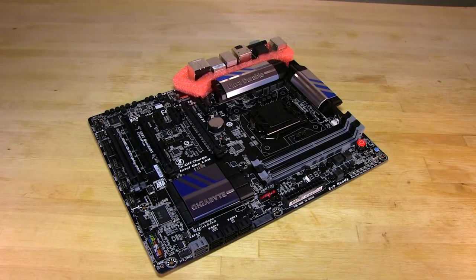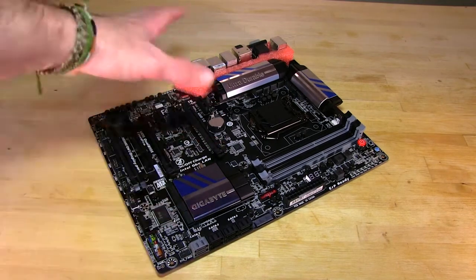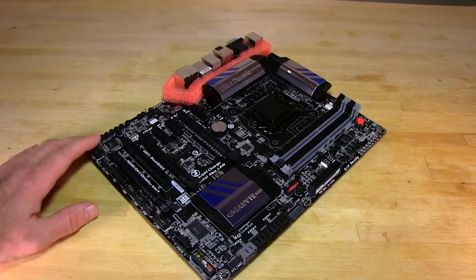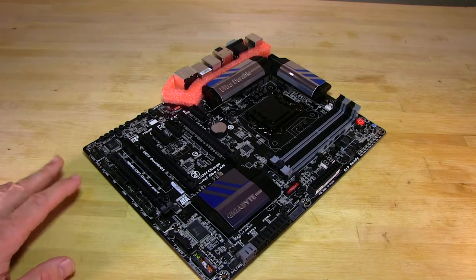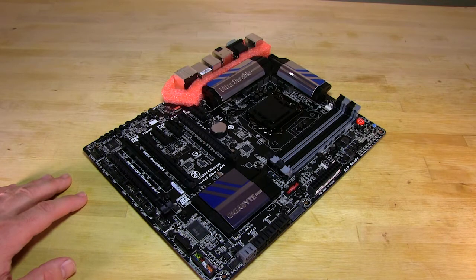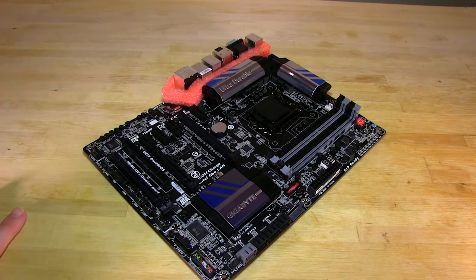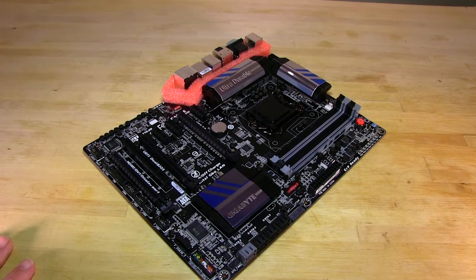Of course, accessories and manuals aside, the biggest thing you're buying this for is the motherboard itself. It is a typical ATX layout - ATX has been around for many years, going back to the 1990s. We started seeing the first ATX motherboards come out around the time the original Slot A Athlon and Slot 1 Pentiums came out. ATX has been here for a while and it's going to be here for a while, so we don't plan on seeing it go away anytime soon.